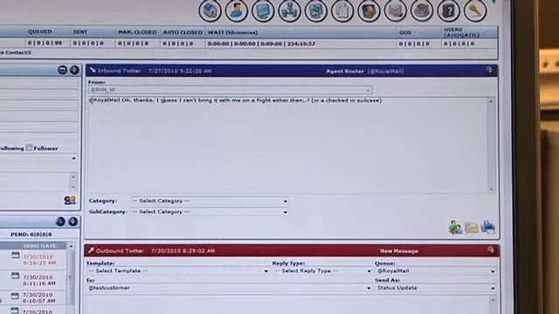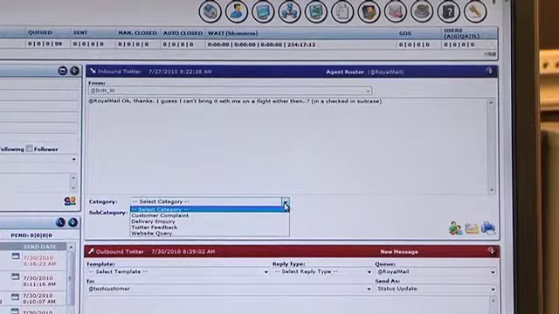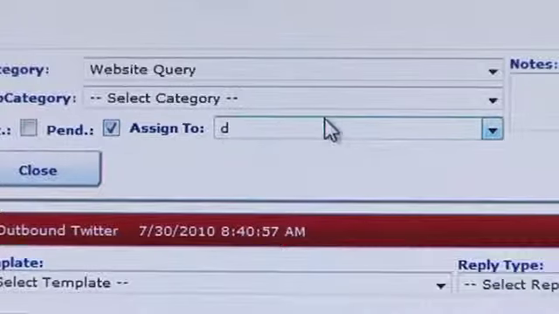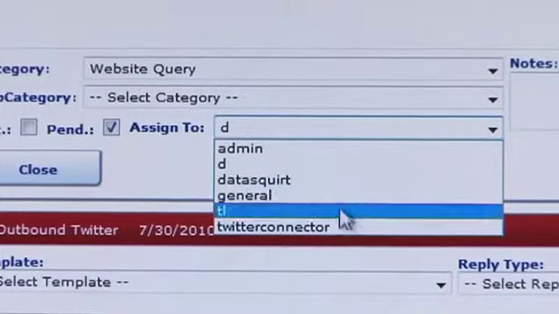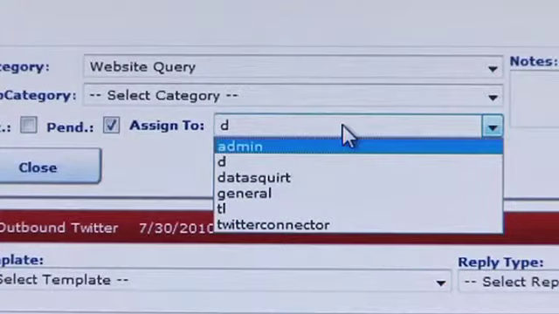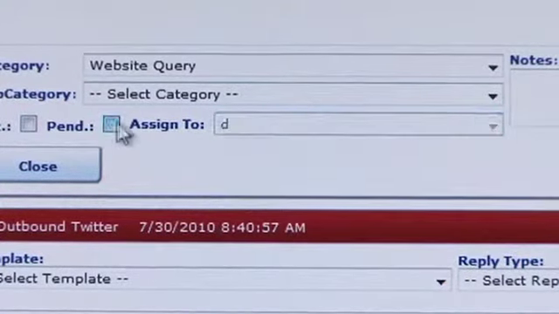As an agent, my typical workflow will be to pick up a text message, view the customer and decide how to process. Here you're able to categorise a text message for reporting purposes. You can then either reply, reassign the text message to another agent, or close the text message. This brings us to the outbound message area.